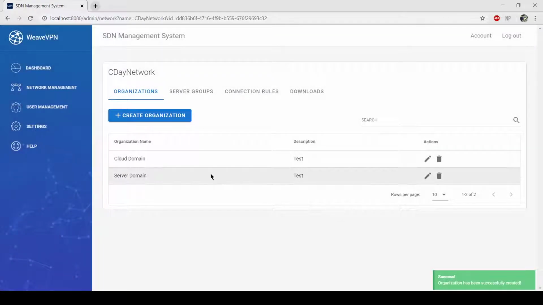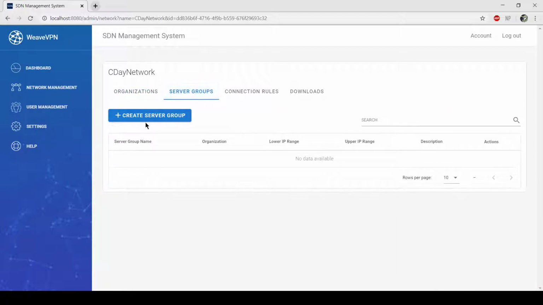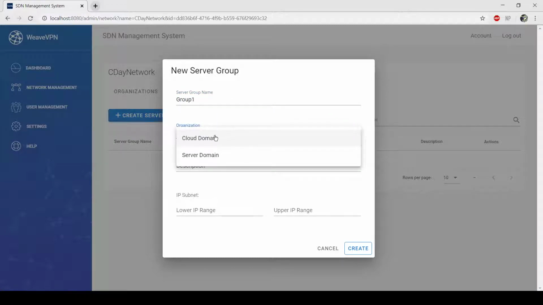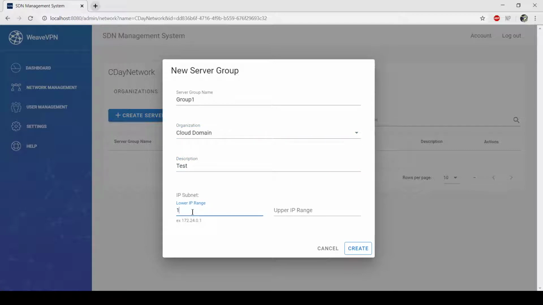Alright, so I got my two organizations created, and so now it's time to put some server groups into them. So I'm going to create a server group. I'm going to house this one into cloud domain and give it an upper and lower IP range.